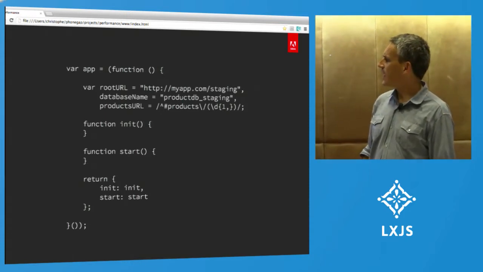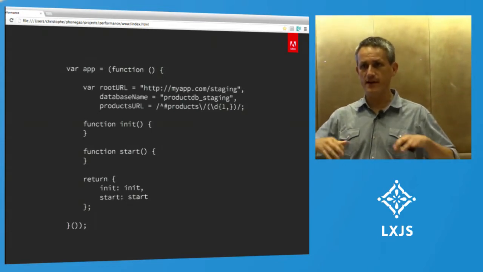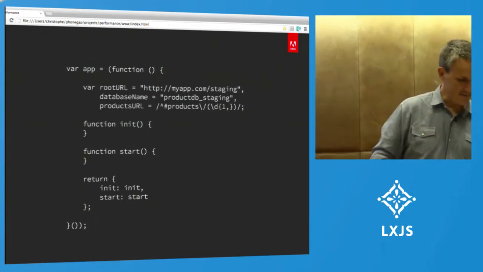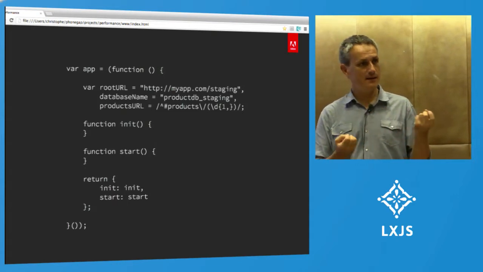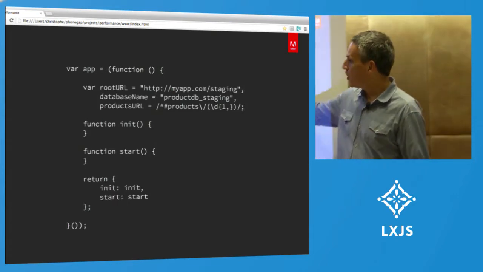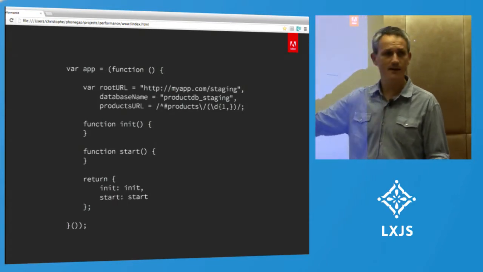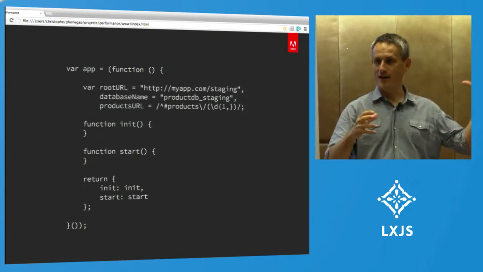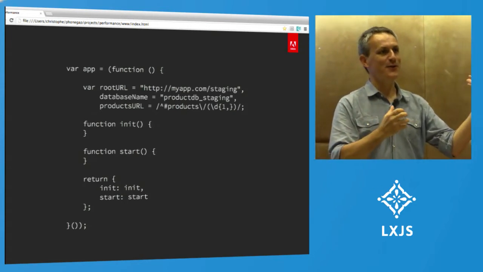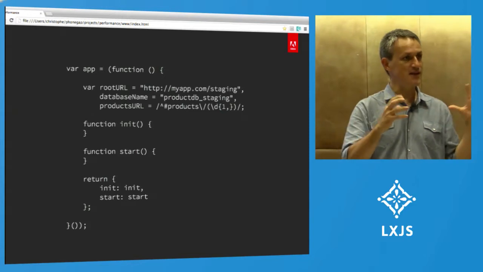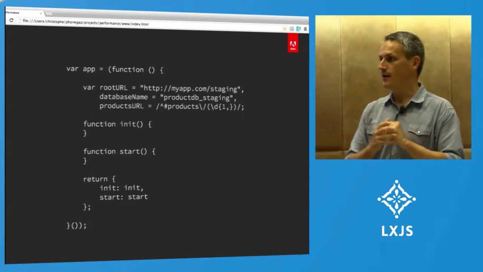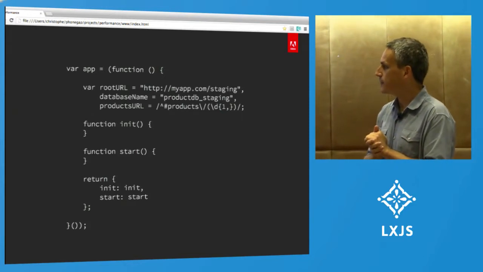And the nice thing about this is that it creates an entity, essentially a module, where nothing that's in there is going to be available to other objects, which defines an encapsulated module.